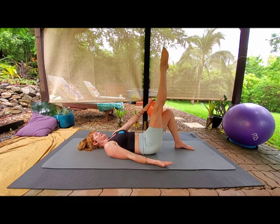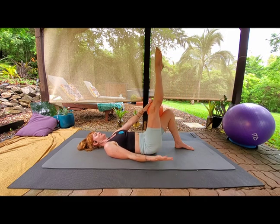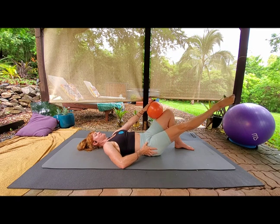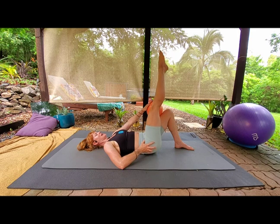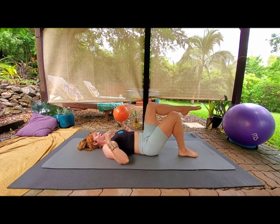Beautiful work, guys. Exhale down, inhale out and around. Make sure you're not rocking through your pelvis. Keep that T-zone really tight. Alright, and bend that knee. Coming back down, imprint the spine.